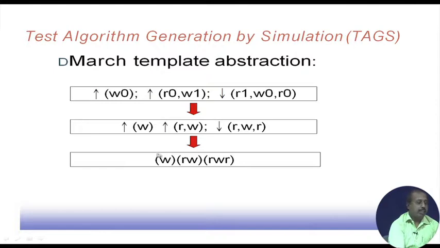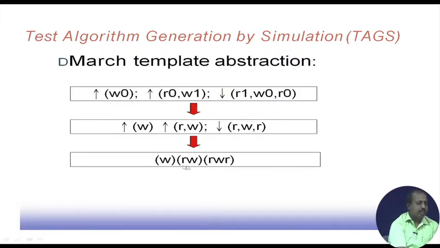Suppose we can generate this type of templates which does not have arrows, which does not have these 0 ones, then I can extend this to something like this. First it may be going up, it may be going down. So that way I can generate different types of sequences. So this may be up arrow, this may be down arrow, this may be again up arrow, or any of those variants.